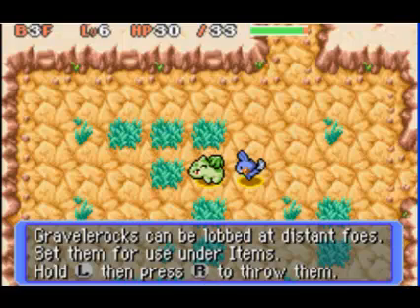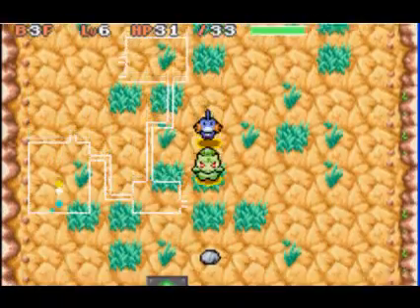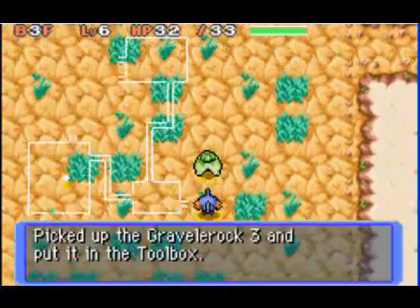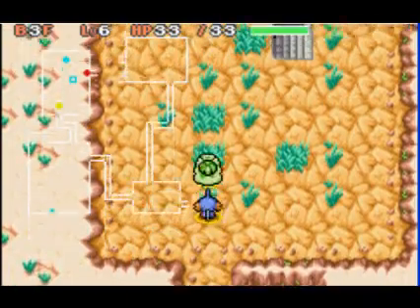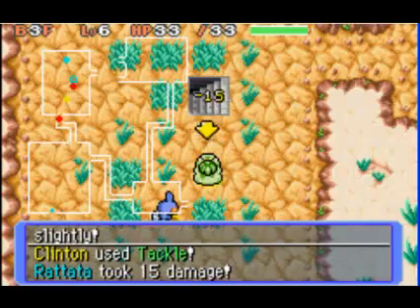Set them for under items. They're called, I don't know what they're called, but you pick them up, and you can throw them at other Pokemon. They do, I think, 20 damage, and we don't even have a move that can do that, so that's pretty good right now.